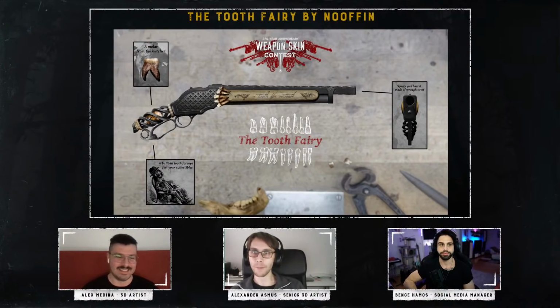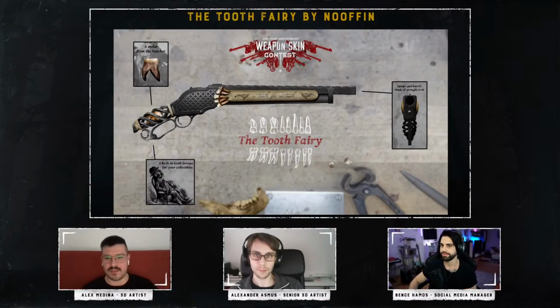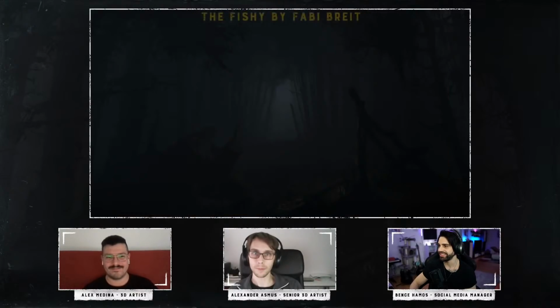Yes. And it was really hard to figure out how we could adjust it. There's still the teeth on the start of the barrel. But I think the star is this super interesting grip. Yeah. And the backstory is amazing. That's awesome. It's like carrying around the butcher's teeth. Yes. Really cool. A tooth for a tooth as well. Yeah, great. I really like this one.